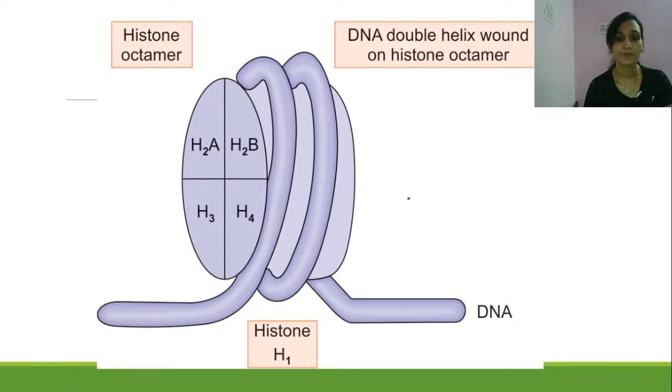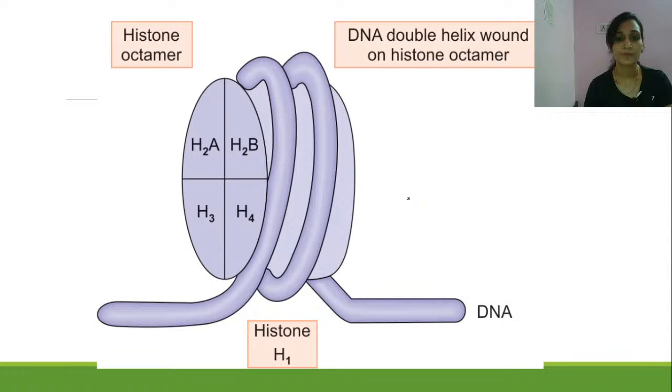Then, the carboxyl terminal. The proteins are made up of 2 termini, N and C. N is for amino terminal, which means it will have a free NH2 group, and C terminal means it will have a free COOH group. So, the carboxyl terminal is 2/3 hydrophobic, while the amino terminal is 1/3 rich in basic amino acids, that is arginine and lysine. The 2 amino acids richly present at the N terminal are arginine and lysine.